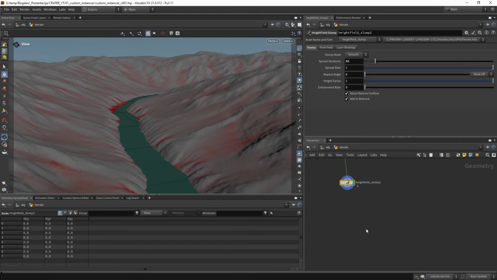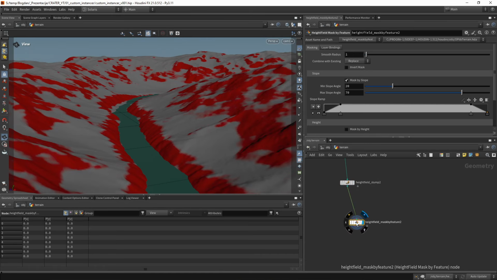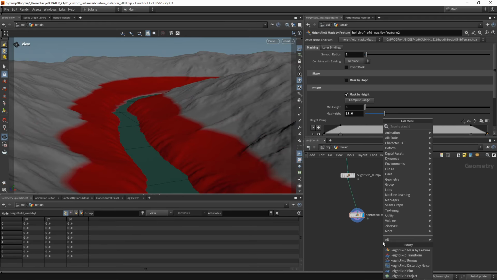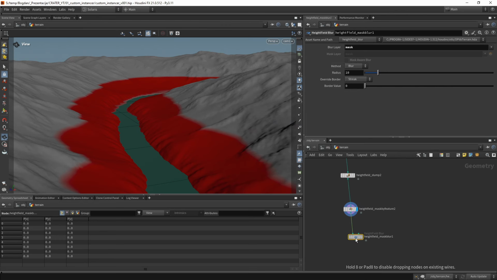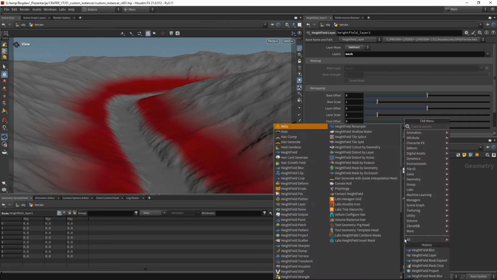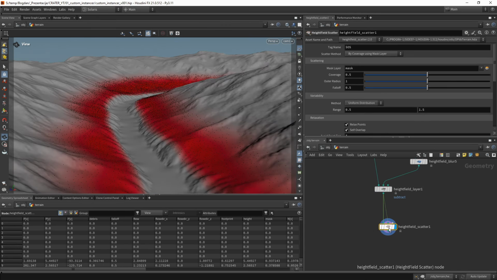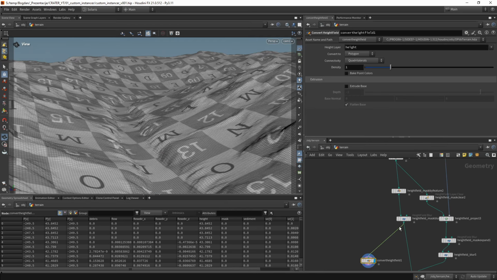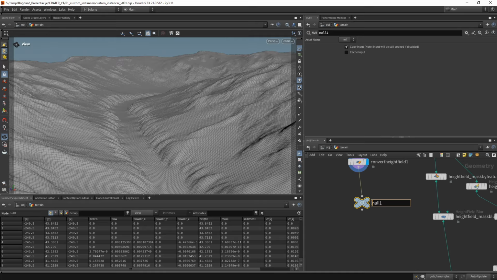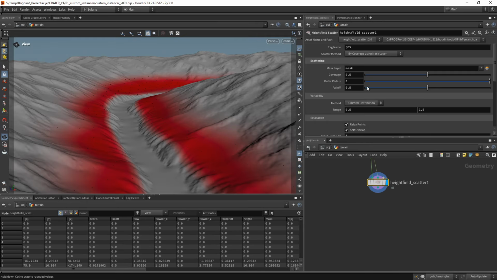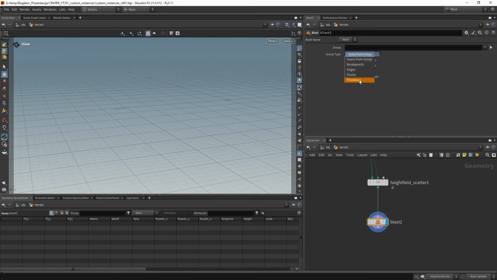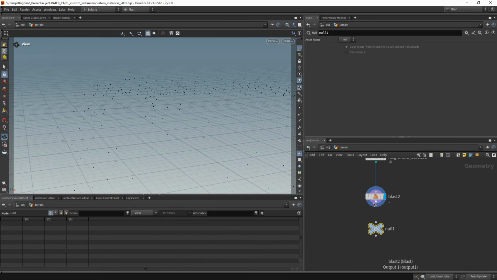Okay, so let's get to it. So first step would be to create a height field setup. And here I'm creating some masks for some of the trees that are closer to the river. And this would be willow trees. Here I use half Serbian, half English naming. Yeah, so at this point I'm setting everything up in Solaris. So creating output for height field scatter.